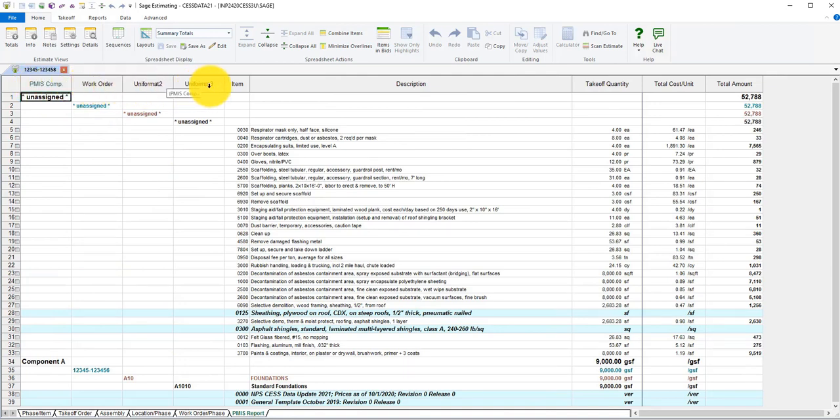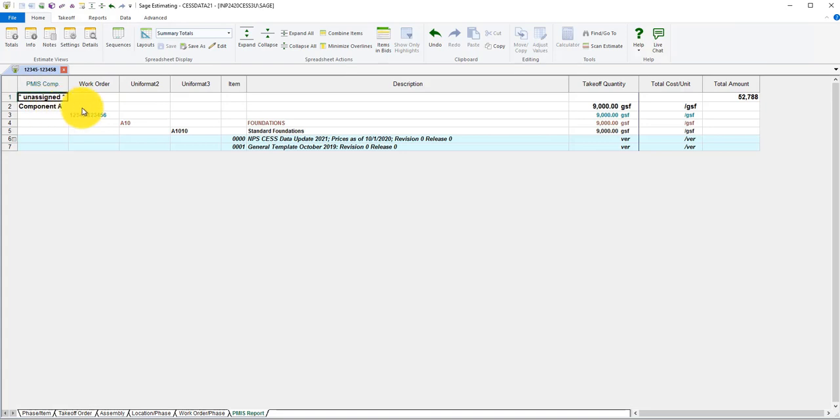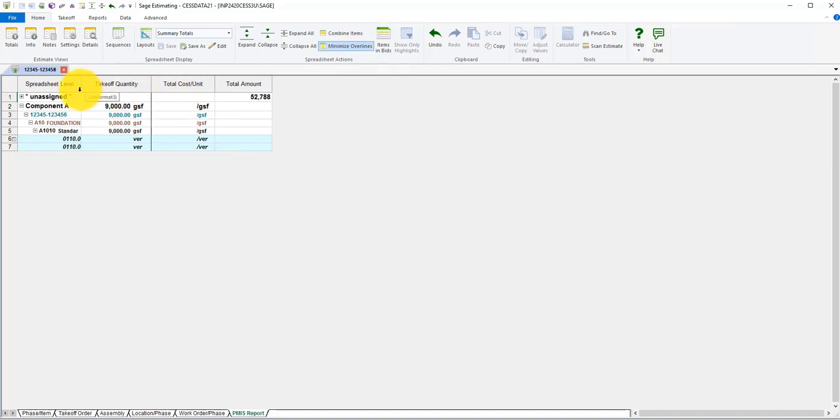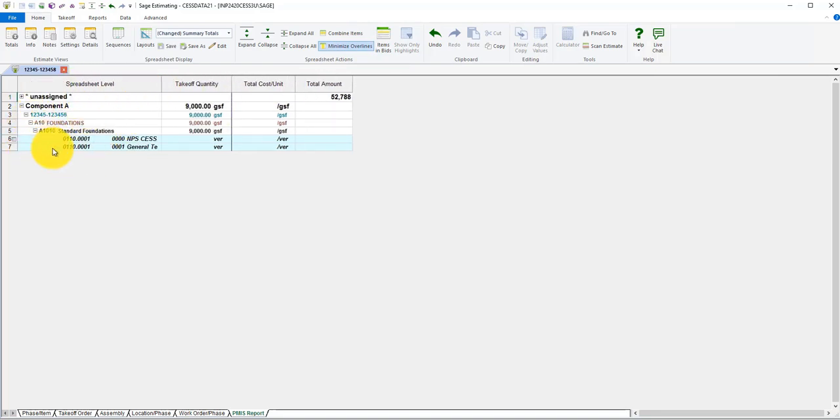Well, minimize overlines is the equivalent to columns what combine item is to rows. If we minimize overlines, it takes whatever sequence you're in and whatever grouping elements you have here and condenses them in one column. It includes the description if you choose that option and gives you a little bit more real estate back. This is great for developing your deliverables and reports.